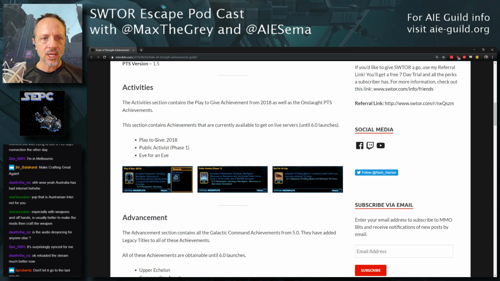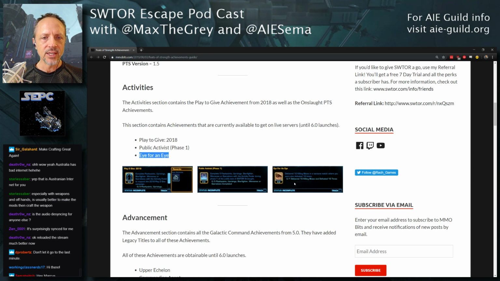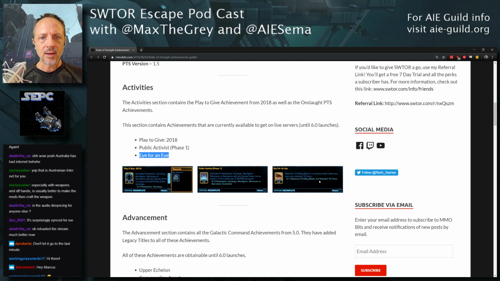But I think this one, Eye for an Eye, you might be able to, which is, and I don't know if I've done this, it would have been random if I had, deliver 10 killing blows and be defeated 10 times. So basically 10 killing blows means you killed people with the last hit on the person, and you also got killed 10 times within one Warzone match. That's an interesting achievement.